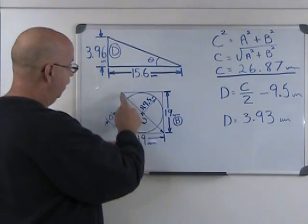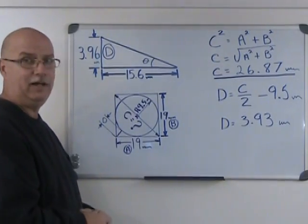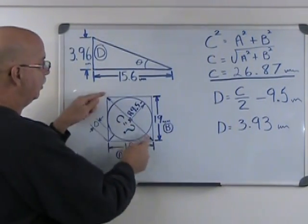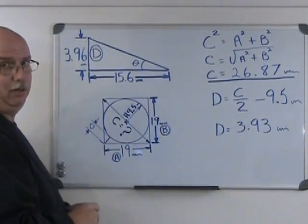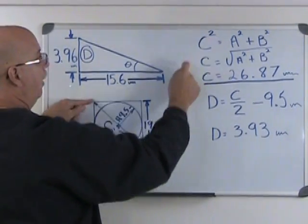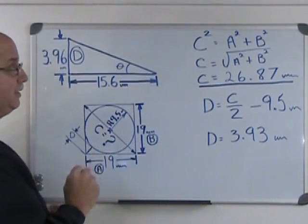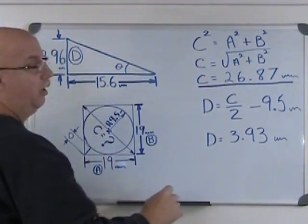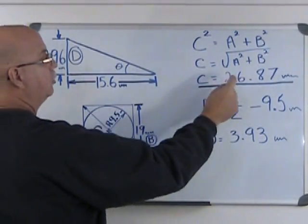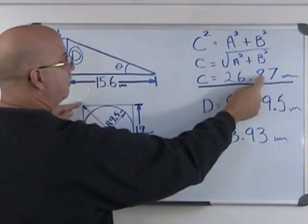So, I know that I have a right-angled triangle here, you can see. And in right-angled triangles, I know that side squared plus side squared equals hypotenuse squared. That's what I wrote up here. So C here is the overall length, it's what we're looking for. C squared equals A squared plus B squared. If I want to isolate C, I can say C equals the square root of A squared plus B squared. And if I resolve that on my calculator, I find that C equals 26.87 millimeters. Well, C overall equals 26.87.